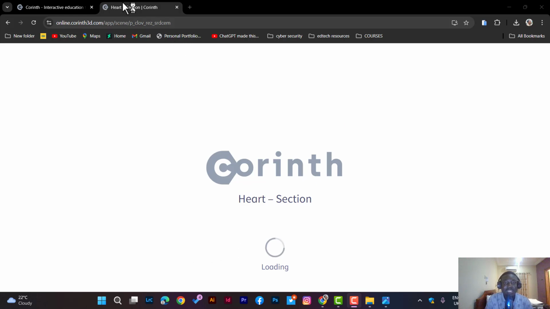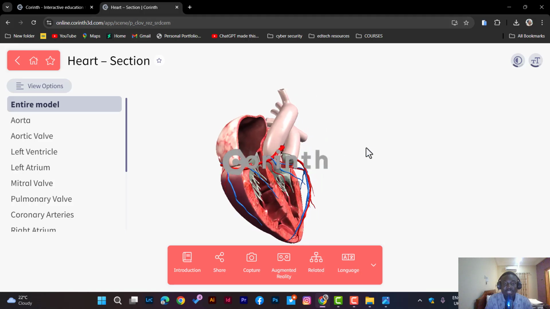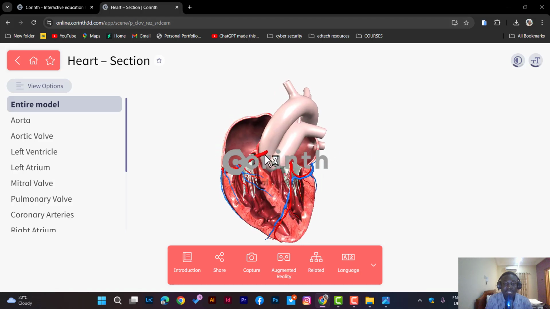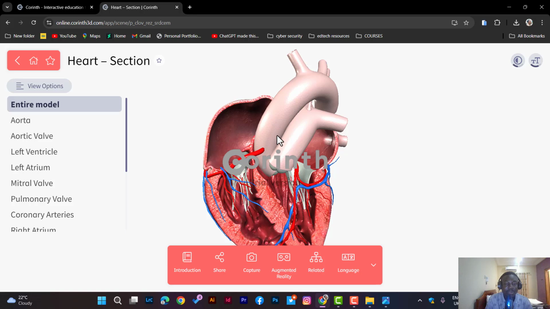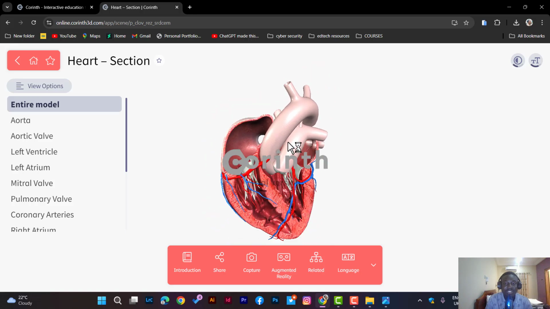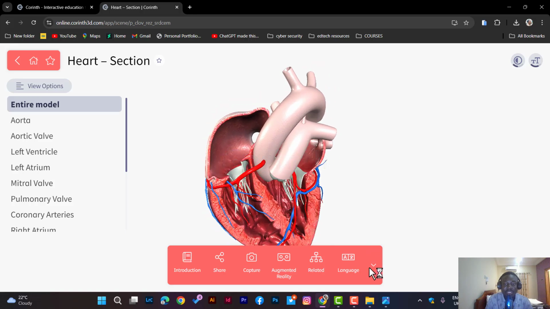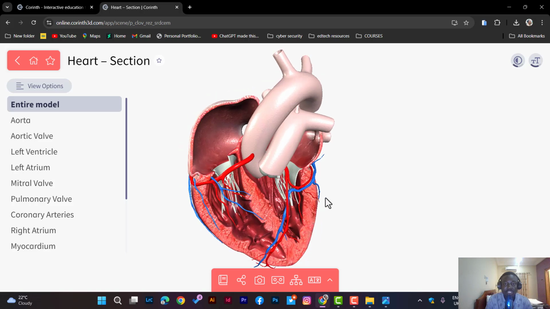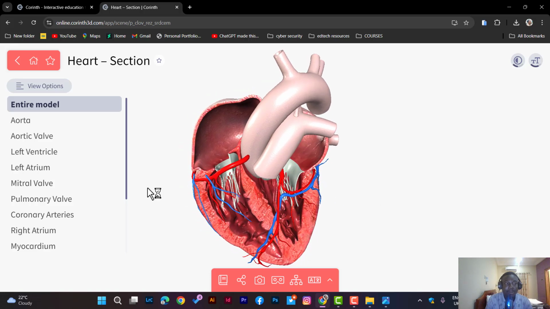Sometimes it takes a long time to load. Yeah, so this heart section is a bit different from what we have here. Now this particular one gives you the opportunity to identify various parts of the heart.